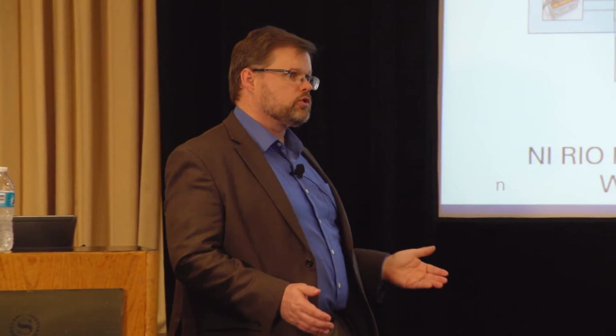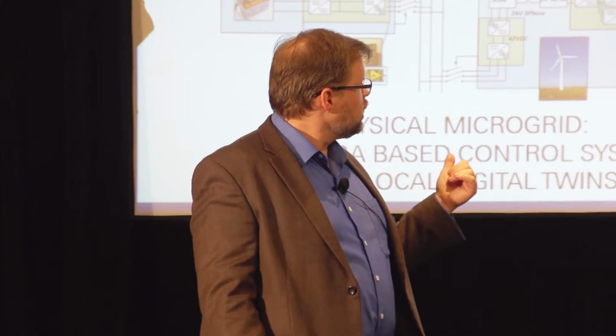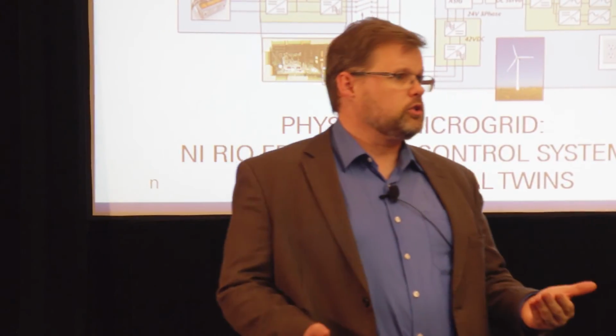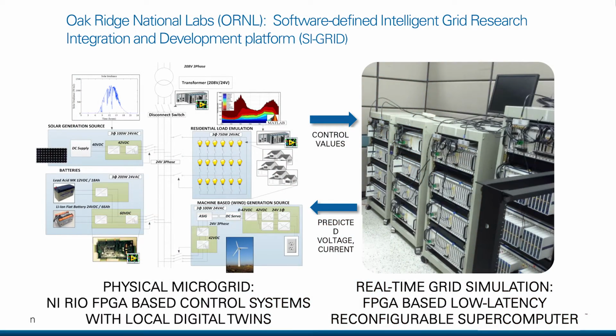You also can do sophisticated things by having FPGA systems sit alongside distributed control systems. This particular visual here is actually work that's happening at Oak Ridge right now. Dr. Buckner and his team is working to simulate large portions of the eastern grid and simulate it in real time. So the components that are on the grid, to determine its behavior in real time, to do a variety of things, to help predict faults, as well as to determine if there's anything going on that shouldn't be going on.